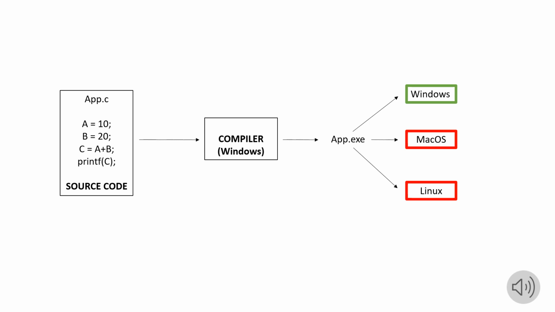So, when it converts this source code to a machine understandable file, it will be a .exe extension for Windows, that is the executable file. Now, to run this file, we have again many operating systems, but this file will only be compatible with Windows operating system because .exe file is not compatible with Mac OS or Linux or any other operating system. Similarly, if the compiler was installed in a Mac operating system, then it will get converted to a .dmg file and can only be run on a Mac operating system. So this was about the platform dependency in C. Now let's move further.